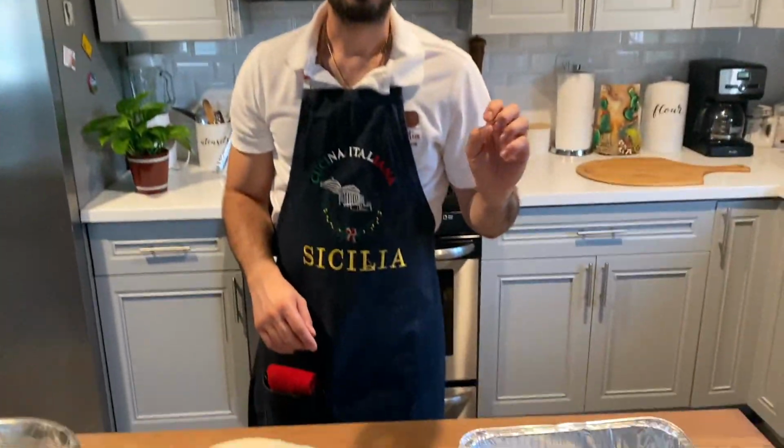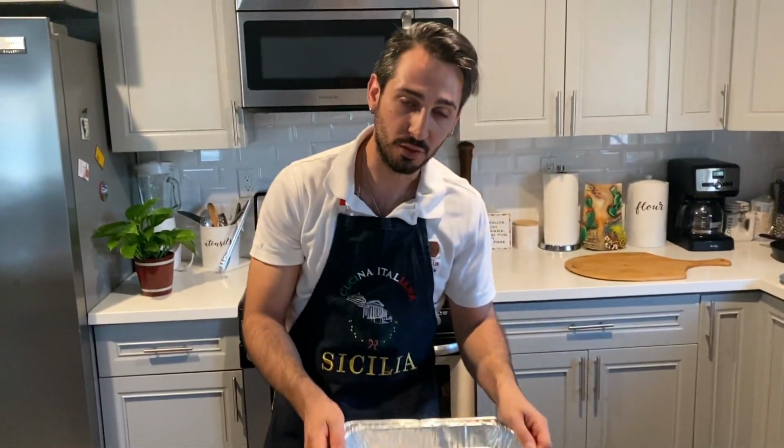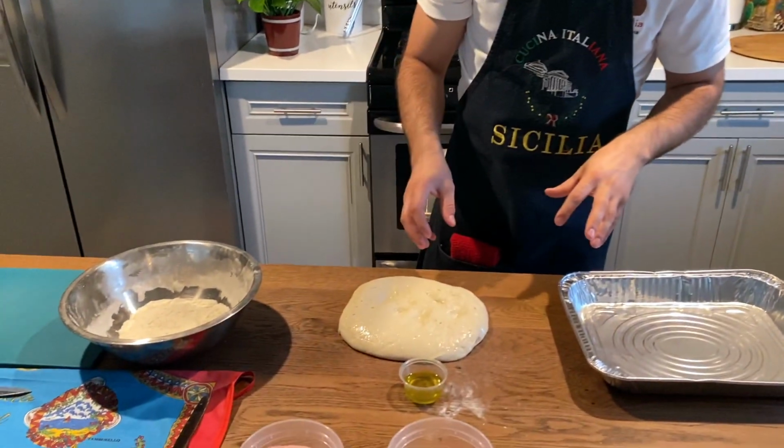Now, we're gonna have our tray, which is not, of course, the traditional way to cook this pizza, but this is gonna work. And I'm gonna give it to you guys with our pizza kit that is going to be sold at Casa Mia in La Puente. So our tray, our pizza dough, and our flour.